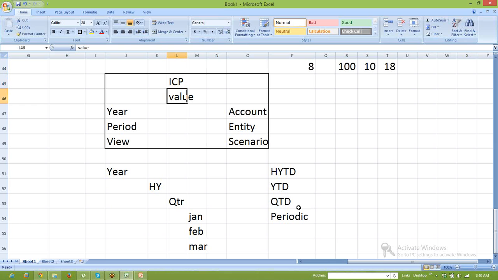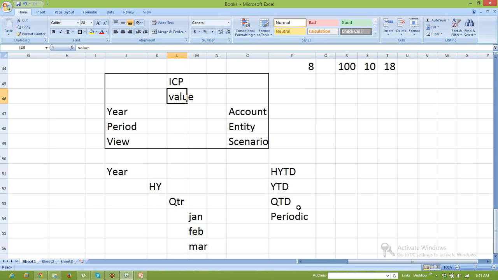The value dimension is about your currencies, and it is the most important one in the HFM application. It is the most critical one because of how the values are being populated from one member to another member while running the consolidation. So it plays a key role in the HFM application. We need to concentrate more on the value dimension to track everything in the HFM application.